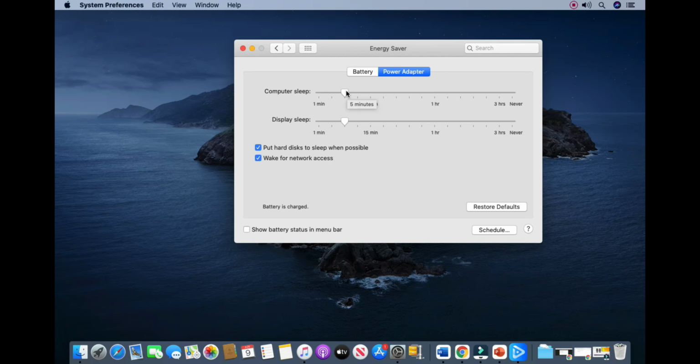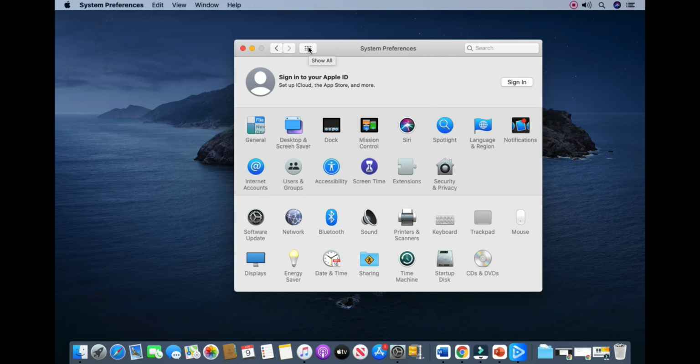Now I am working with a laptop computer here, so I see two tabs where I can configure settings for when I am plugged into the power adapter or when I am running off the battery power. If you are using a desktop computer, you will not see those options. Alright, once again I will go back to the main page with this button up here at the top.